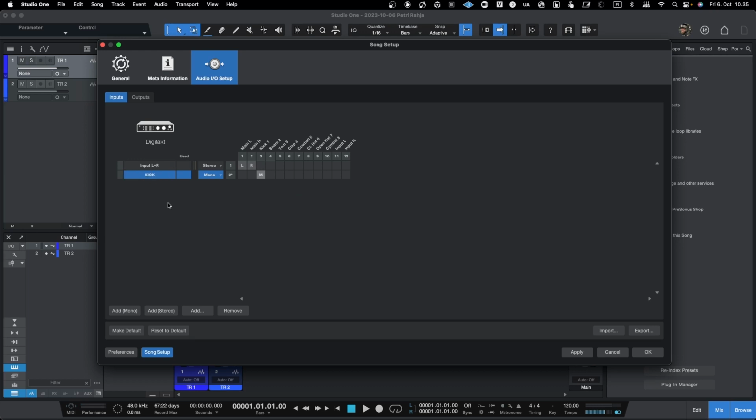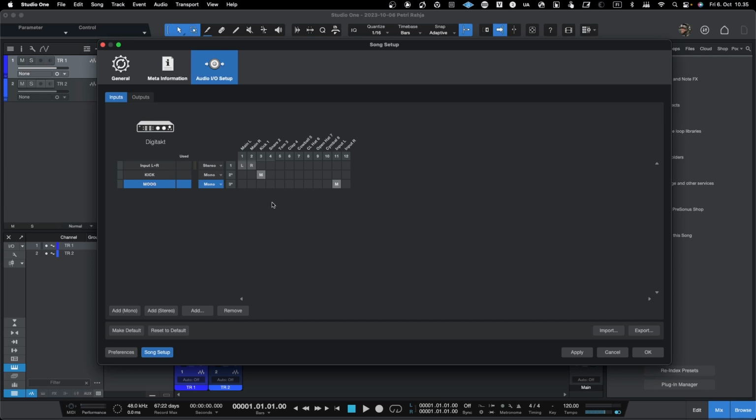Another one that we have used is the external inputs in Digitakt to get the Moog Mother in. So I'll add another mono channel and name it Moog. Here also you need to drag and drop it into the right place in order to get it correctly mapped. It will always give you the first free slot as in Pro Tools, so you need to click on it to move it into the port that you want to map it into.